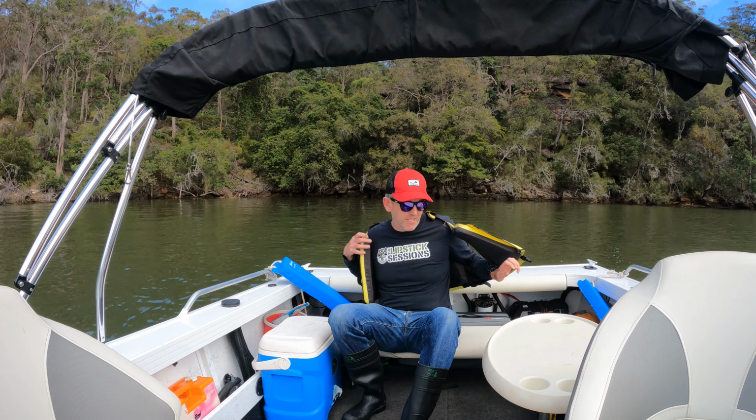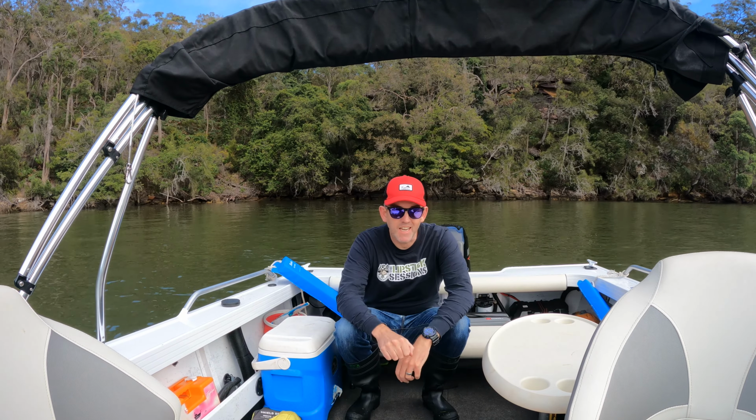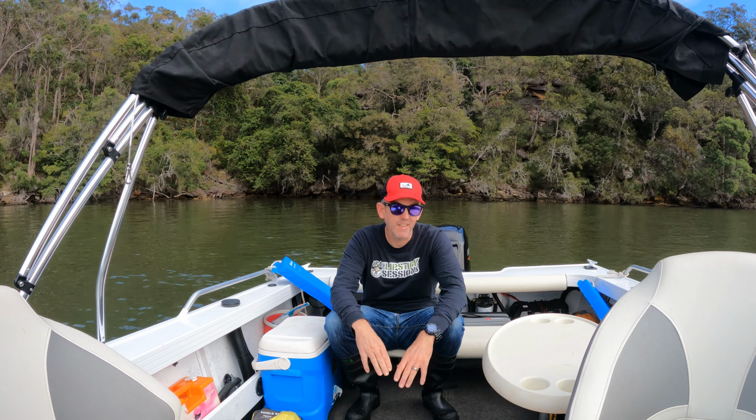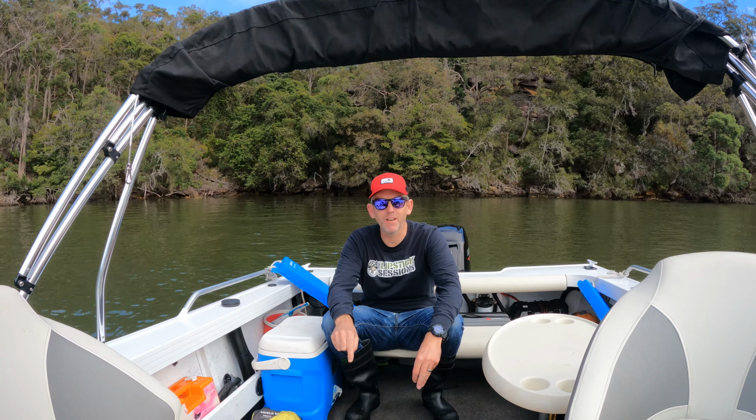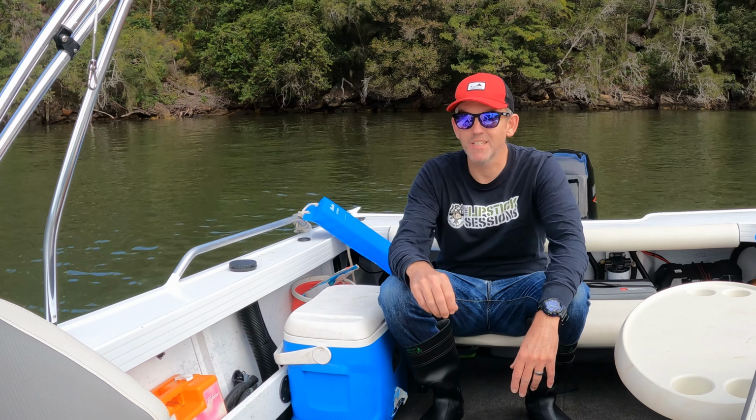Absolutely hopeless fishing session that was. So started off trawling for ages. I tried the soft plastics, I tried the bait, there's no fish at all. Even when I went for a quick spear, didn't even see a single fish. But I suppose that's how it is sometimes with fishing.